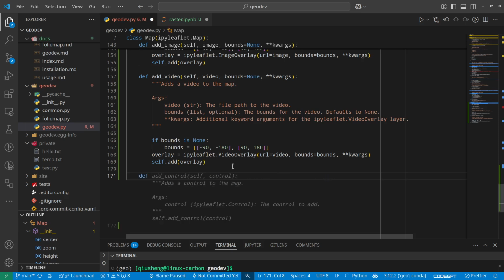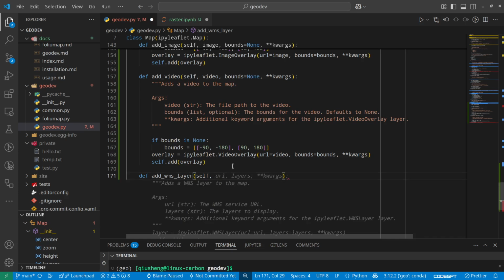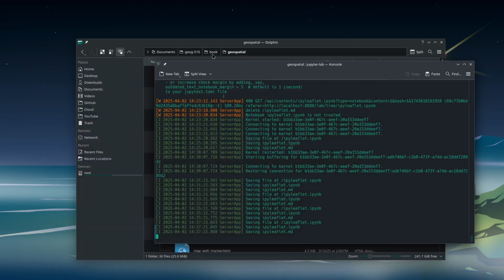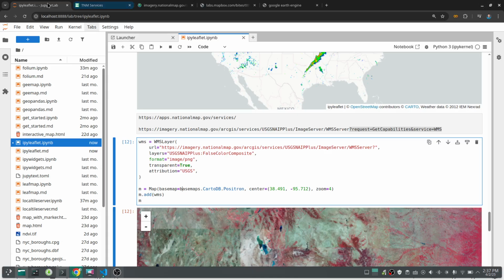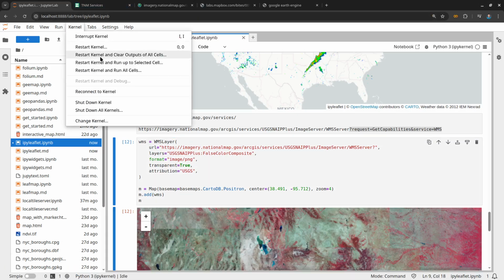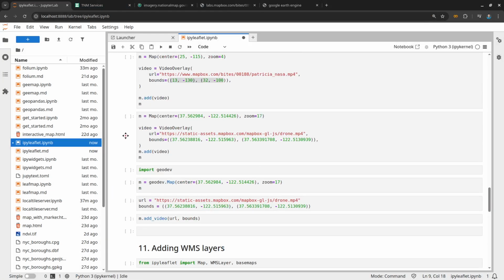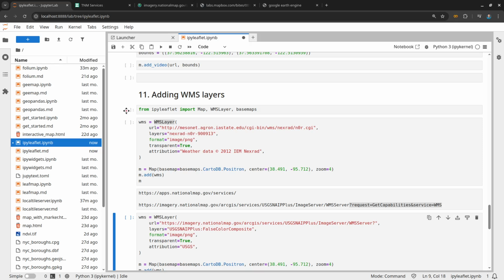Depends on Copilot. Yes. WMS layer. Okay. Done. IPOM, WMS, URL, layers, and then edit. That's it. Pretty much 2 lines of code. How cool is that? So now I can go back to my JupyterLab and I can test it out. Again, you need to restart the kernel because all the functions need the kernel restarted in order to be activated.